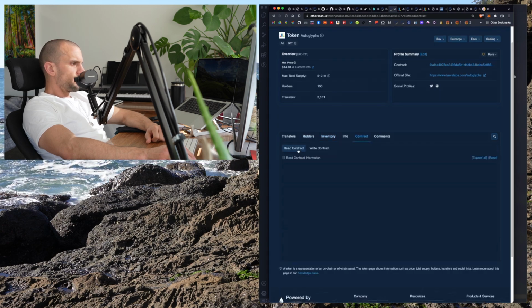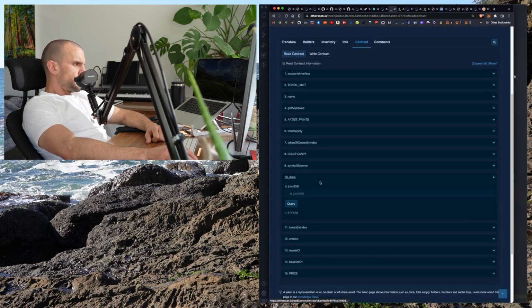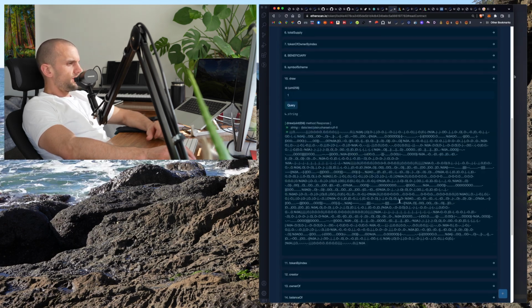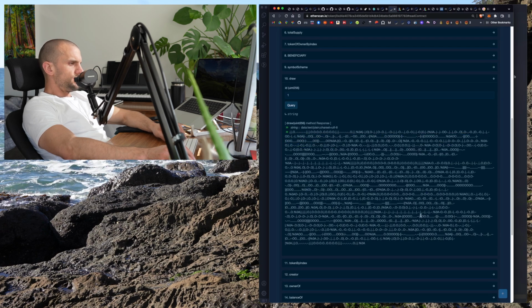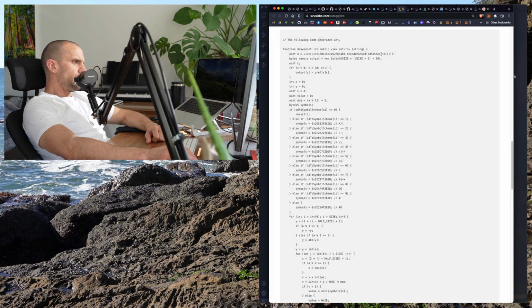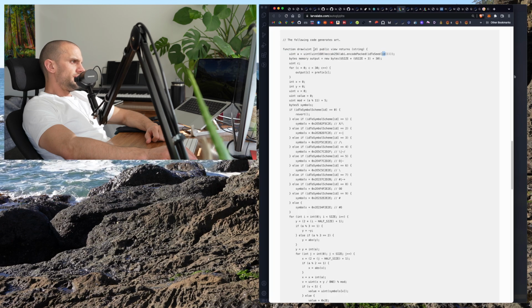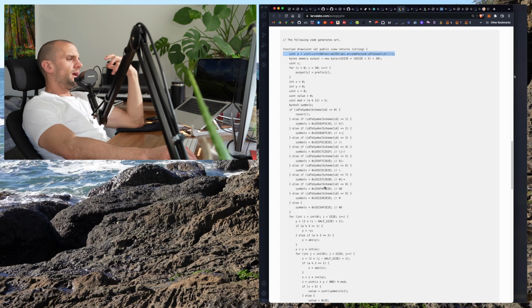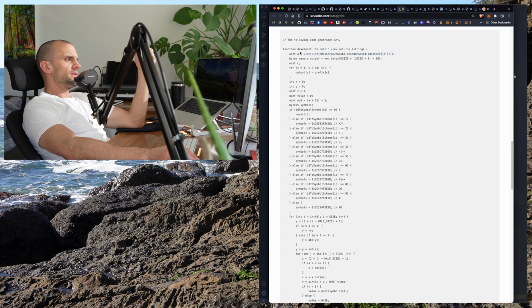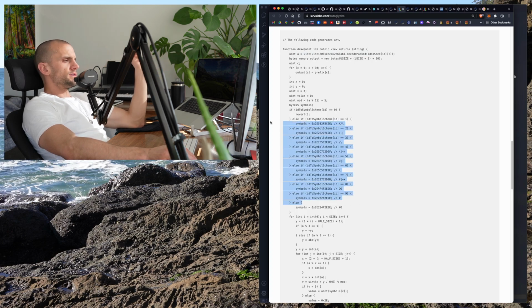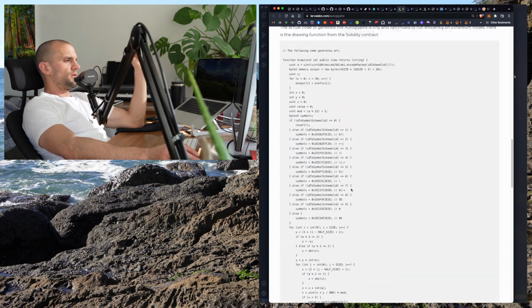Let's see. So there's a function here, draw. You can input an ID and it will produce this huge output. And so this is the draw function, and what it's doing is it's taking an ID as input and turning that into a bunch of random data, and then using that random seed to generate this resultant artwork using this function. And all of that's on chain.